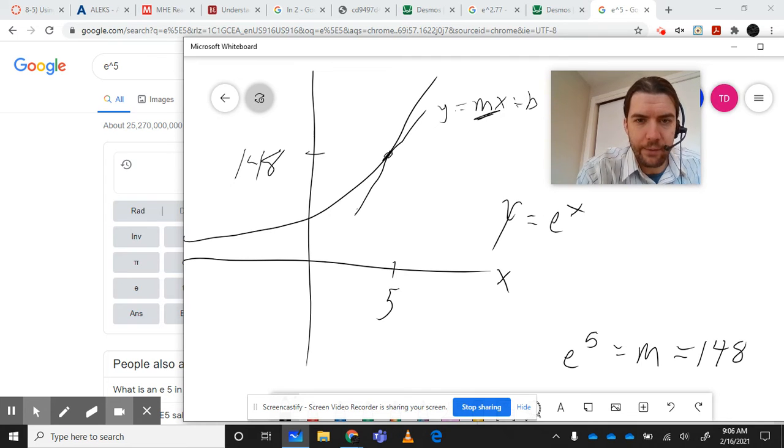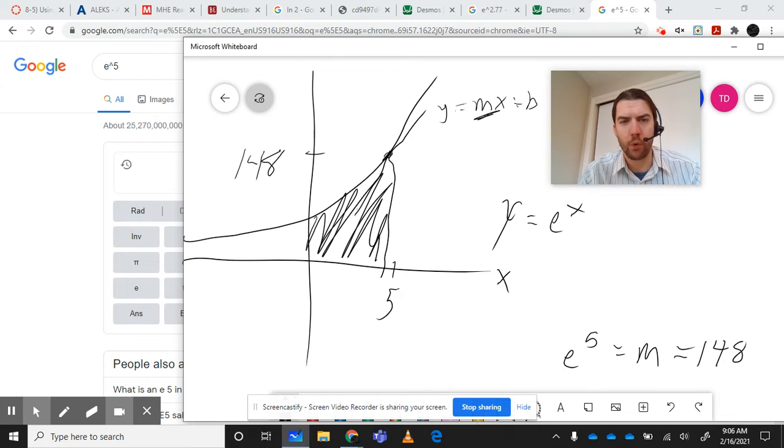Not only is the slope at that location 148, but the area right here is also 148. Okay, that is not true for any other exponential base. That is why e is so valuable in mathematics, because once you get to calculus, it allows you to work with calculus concepts like the rate of change, the slope, the overall accumulation of outputs, like the area down here, in a really simple way where you just say that whatever the value is on the y-axis, that is also the slope and that is also the area underneath.